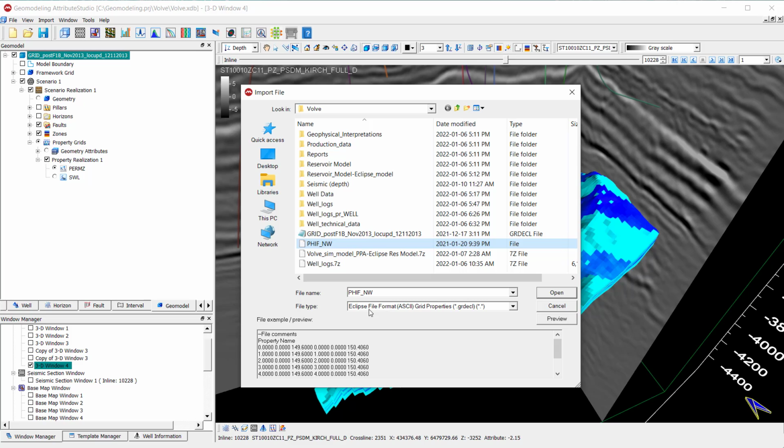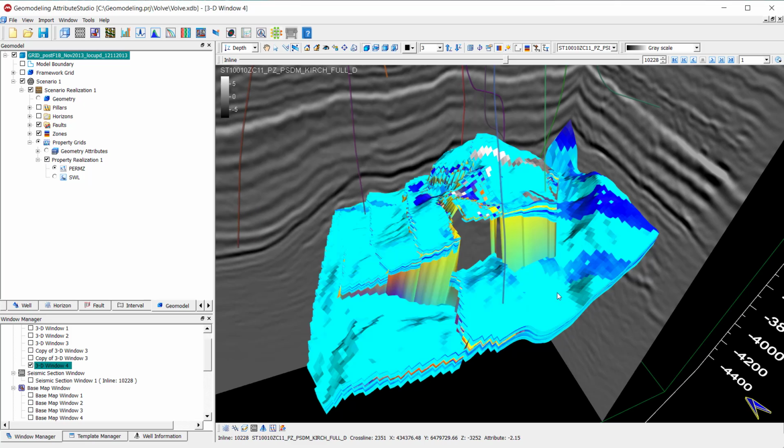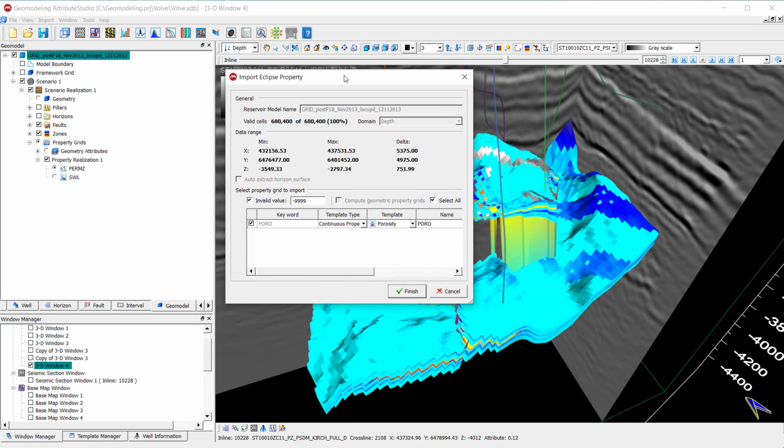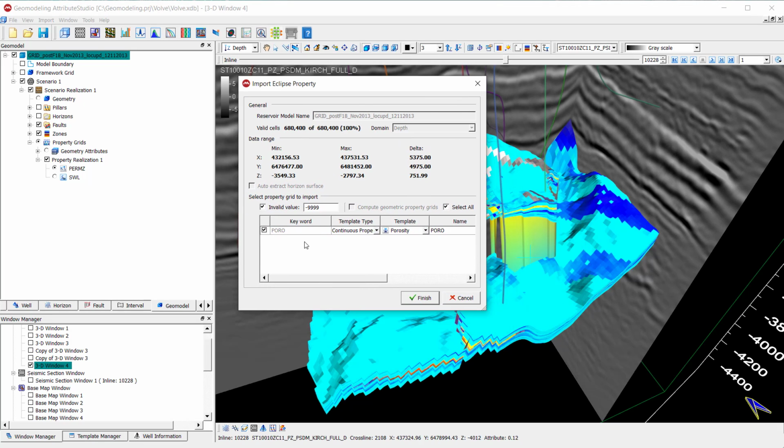The file type is selected as the Eclipse file format grade properties, which doesn't contain the geometry, as you have already imported the geometry information for the reservoir grade. You can click preview to see the data in your data file, and then click open. So in this case, I import the properties grade.